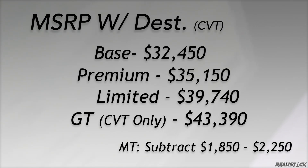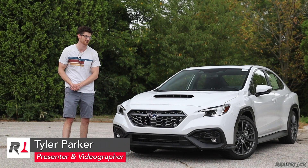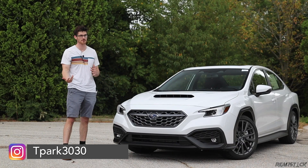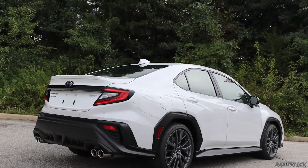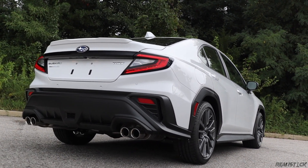First off, with this price, this sits exactly where the previous WRX STI sat. And for that money, there's not really a whole lot of exterior differences outside of these matte gray wheels, which pair up with the gray grille kind of nicely. Personally, I think I would get this in black or gray, as it would blend in better with the body cladding.